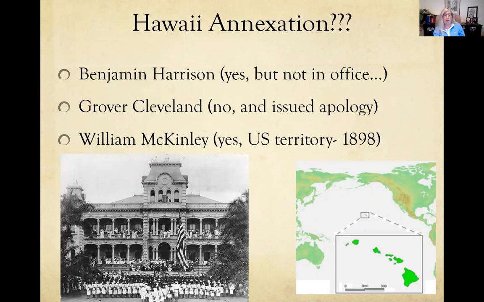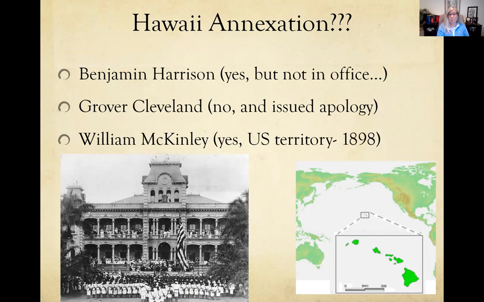up. But you'll remember that Grover Cleveland comes in 1893. So Benjamin Harrison, who was a Republican, had said, yes, this will be just fine. We can annex Hawaii. You won't be subject to the tariff. We can still have this tariff on other outside products, and everything will be great and wonderful. But Harrison doesn't stay in office.